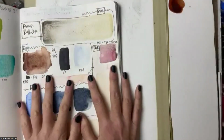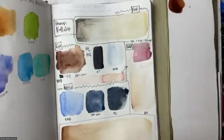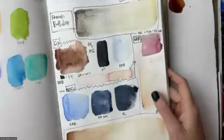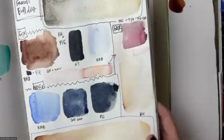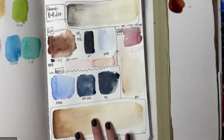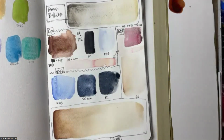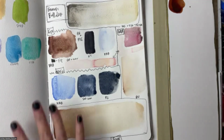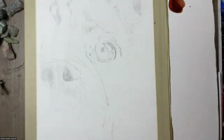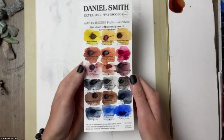And what a great reference to have. I mean, this book is just full, absolutely full of plans. And so when I'm going to paint a dog that's similar, like I've had a few dogs that looked similar, and I was able to go, okay, wait, what colors did I use on that? And so for today, this was kind of my plan. And so yeah, just a really good tip. And what a cool resource to have. My shelf is full of sketchbooks with this kind of stuff going on. So somebody can post my colors in the chat, I'm sure. But I will be using a handful of these today.